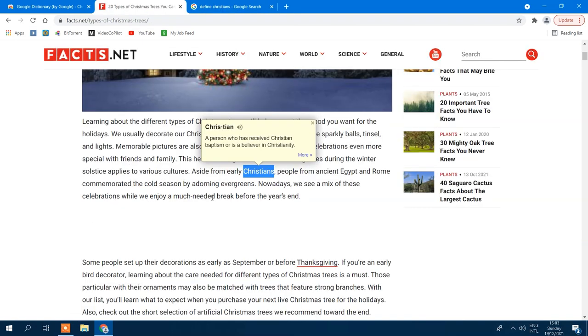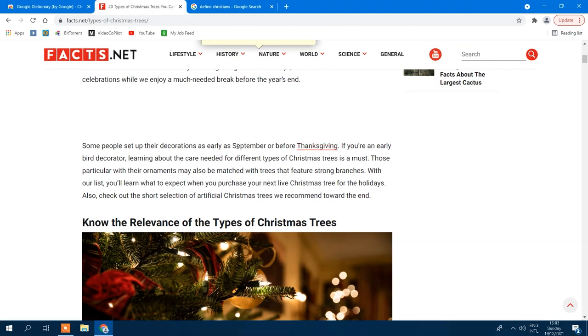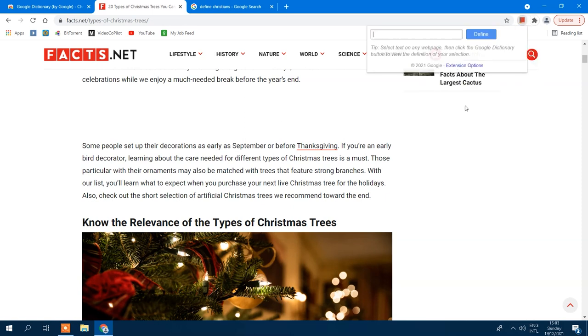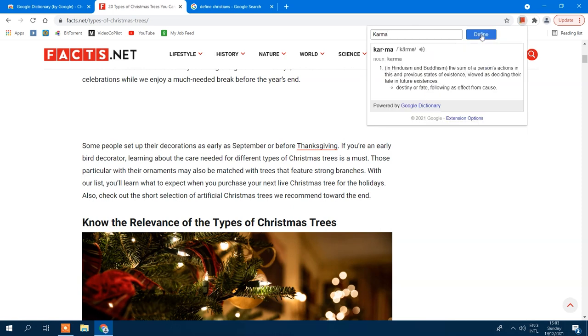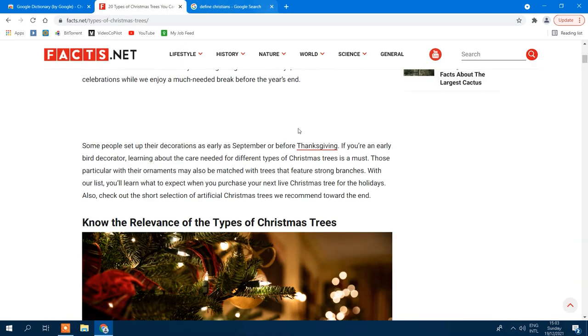You can also view the complete definition of any word or phrase using the toolbar dictionary, and even store a history of words you've looked up, so you can practice them later on. If you choose to opt in via the options page, Google Dictionary will store a history of all your previously looked up words and their definitions, which you can later download as a CSV file for your own convenience.